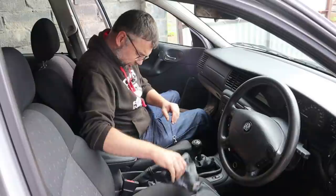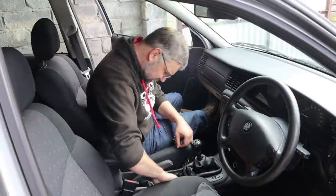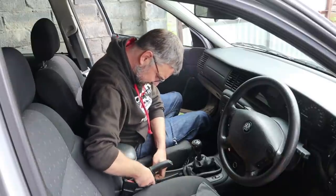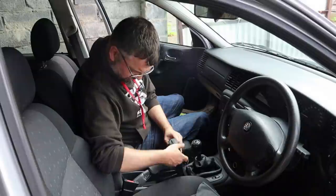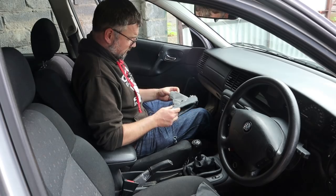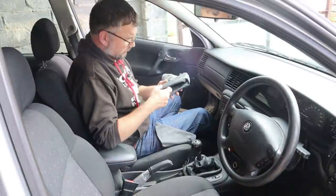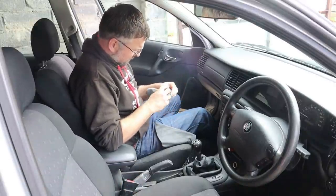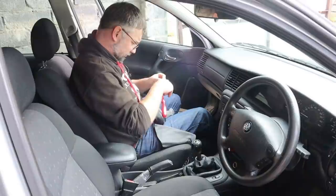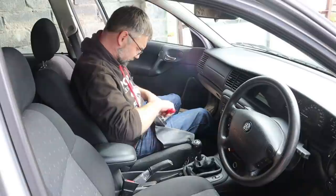Excellent - I wonder what sort of nightmare the handbrake one is. I'll remove this centre section and pull it in the same way - there we go, pull that back through. That one hasn't even got a cable tie on it. This is the handbrake one - this one's stapled. I haven't got a stapler, but maybe I can find an alternative solution. That is relatively neat - we shall find out.